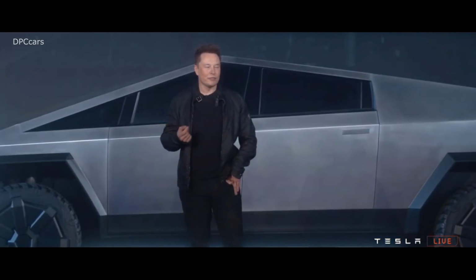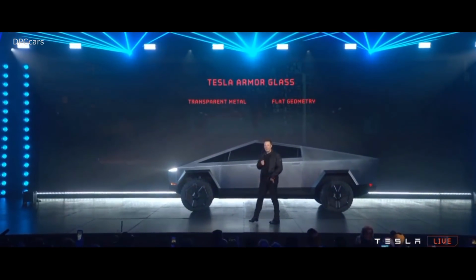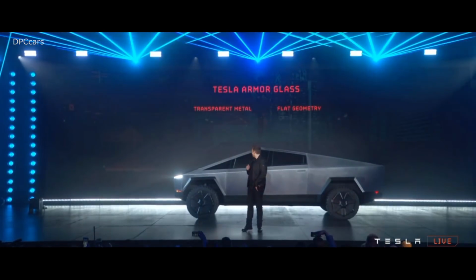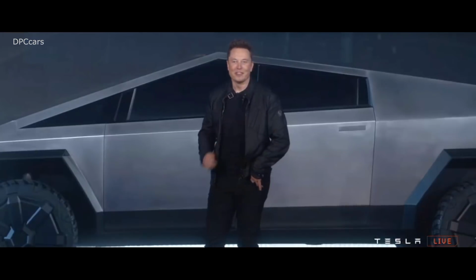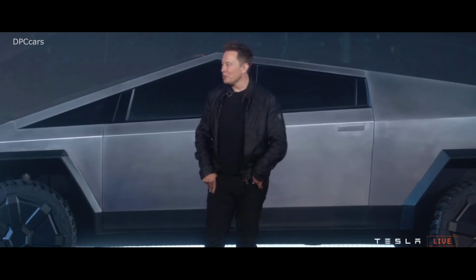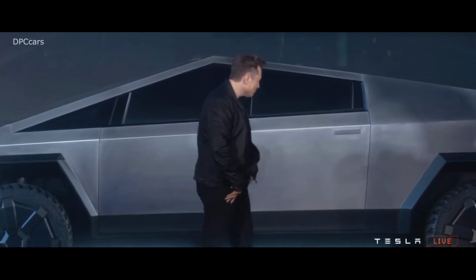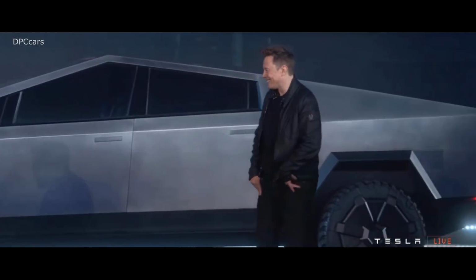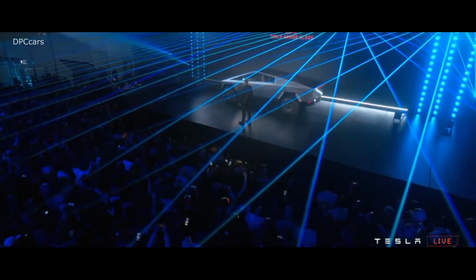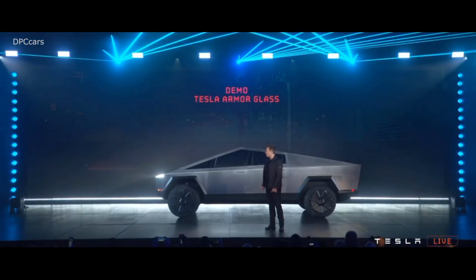What about the glass? Seems like a vulnerability. Transparent metal glass. Let's show some of the tests. What can we do with this? Let's show the glass demo.